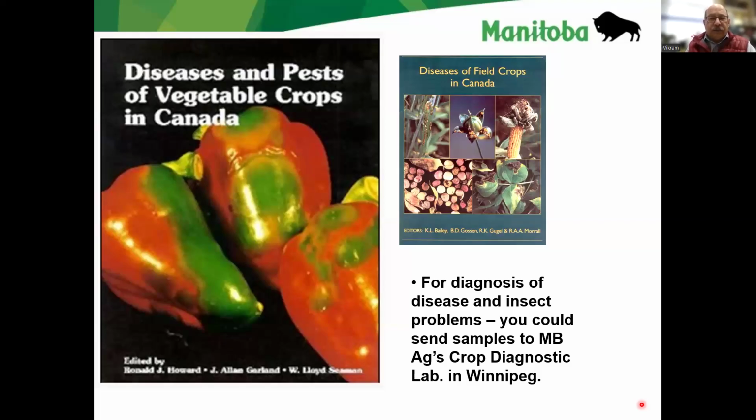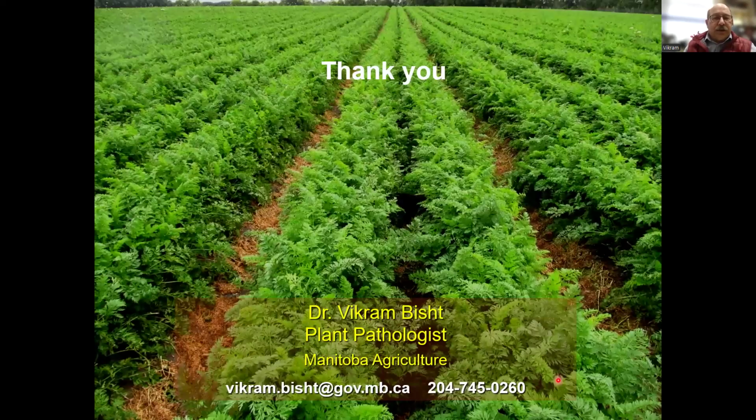if you are a commercial grower or you have a large market garden, you can get your samples tested free of cost at our crop diagnostic lab in Winnipeg, in the university building at 545 University Crescent. You can look for the address online, and if you need, I can send you the information. Thank you very much.